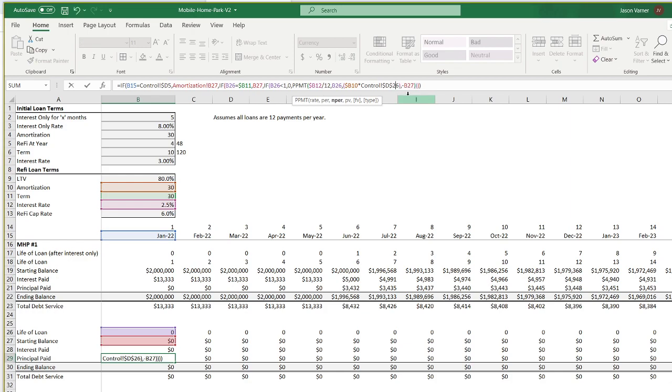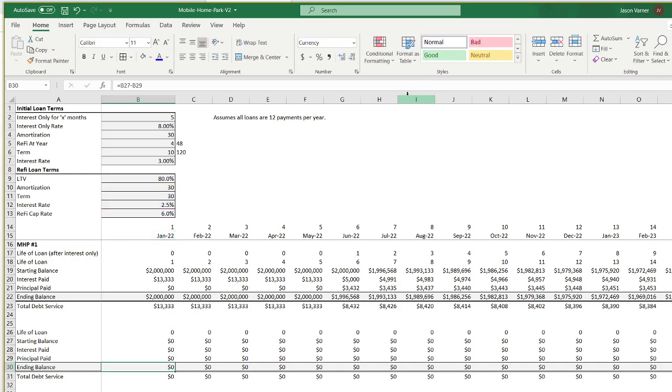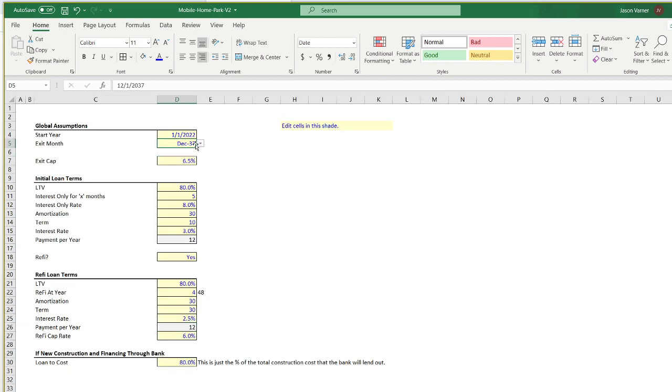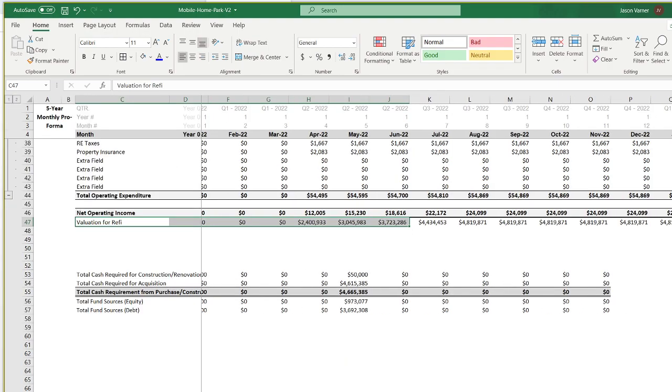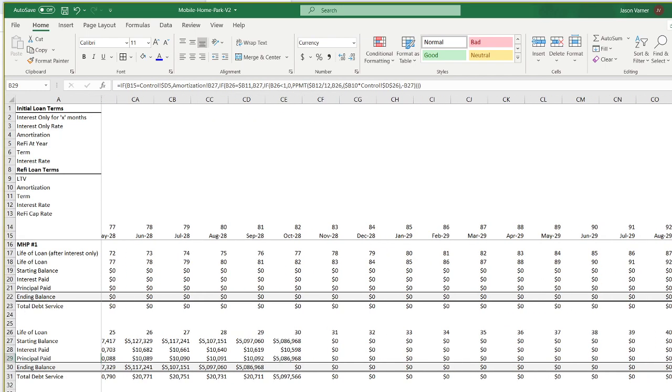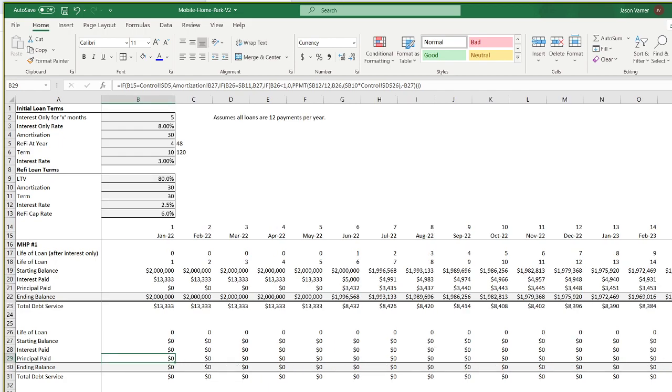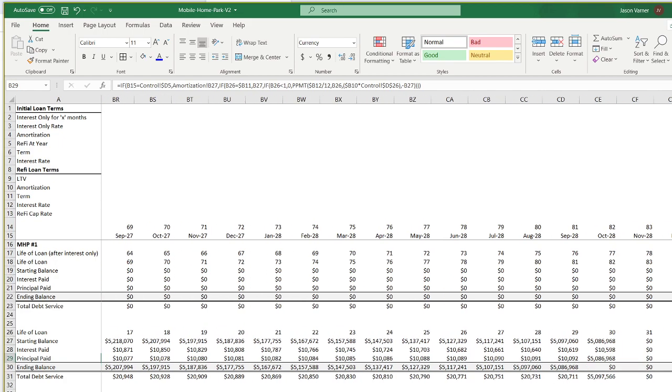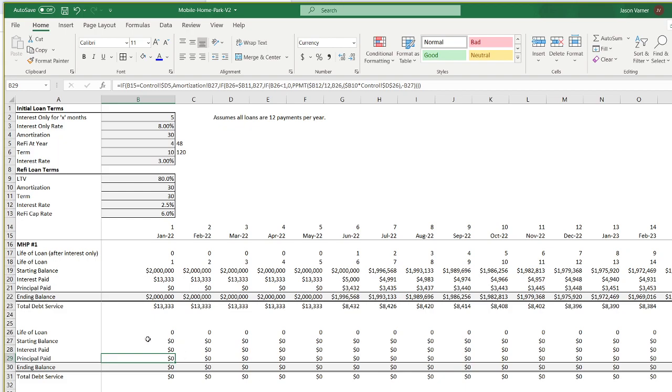But it's saying if B15 equals Control D5, we've said 2037, and what date is that? No, so it's basically paying it off in month 30. It should be paying it off in month 360, which is never going to come. Let's see.